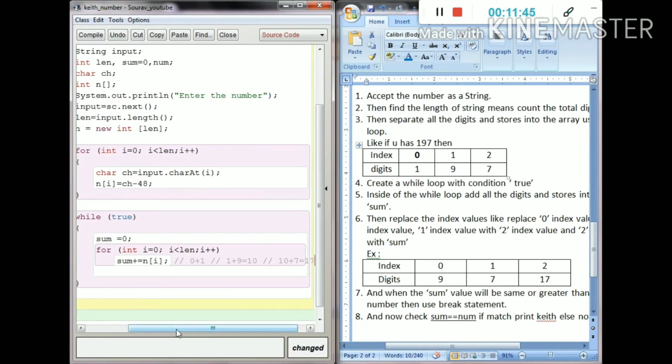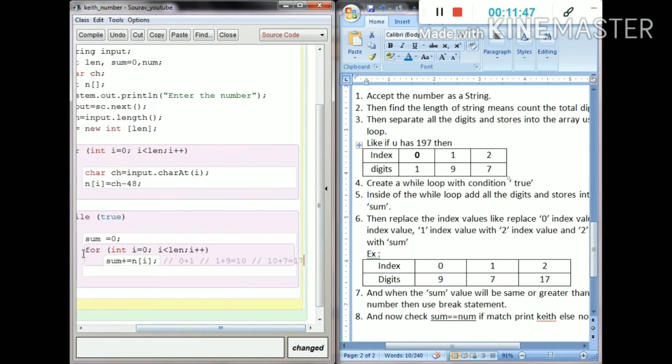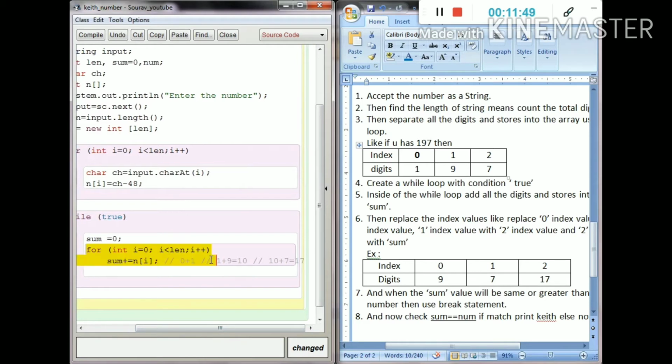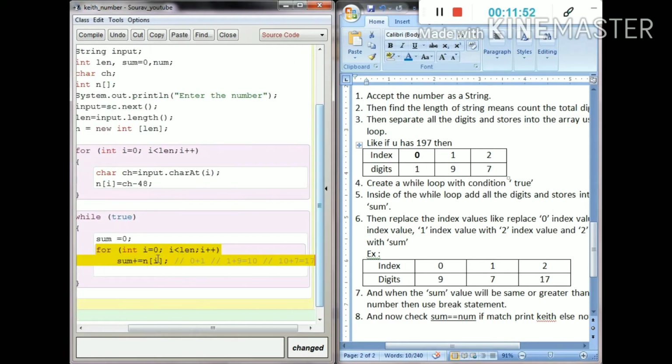So if you use the for loop, the final sum holds 17. So after this I get the summation.